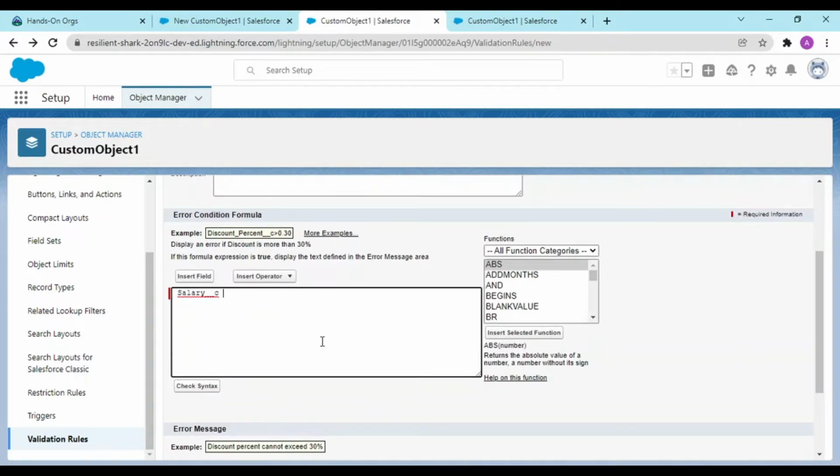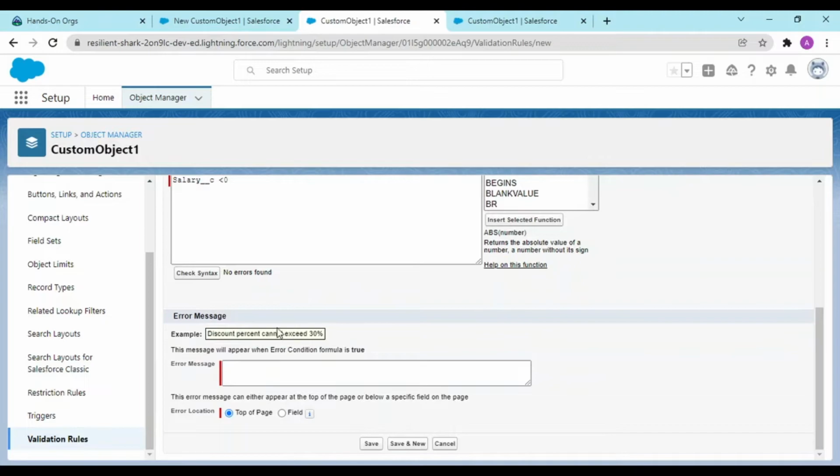I have created this field, and if it is less than 0, I want an error. If my salary is less than 0, I want an error, so that my salary cannot be less than 0, and for this also I want it in my field salary.